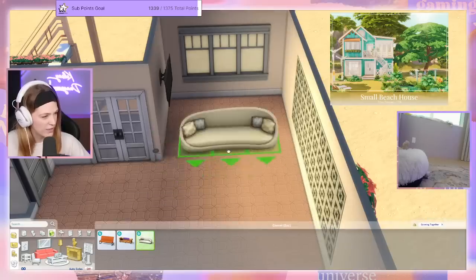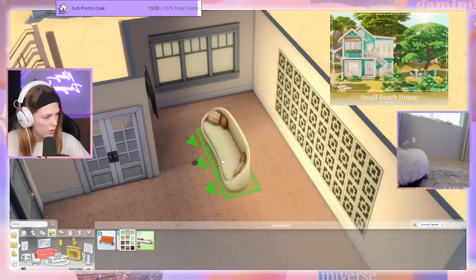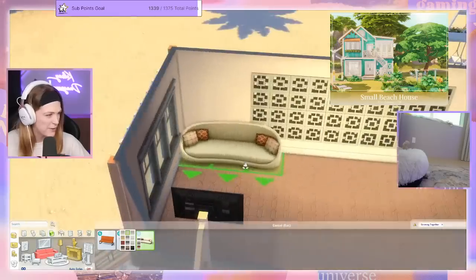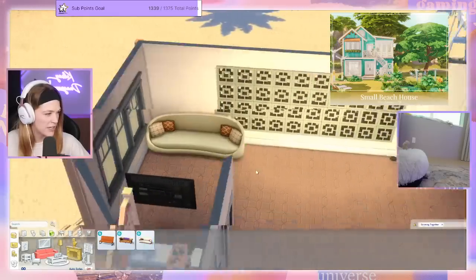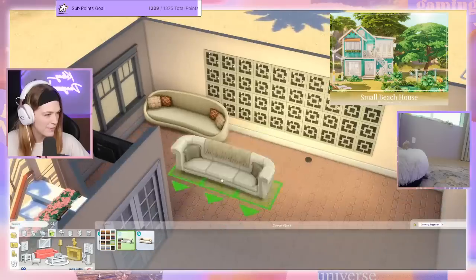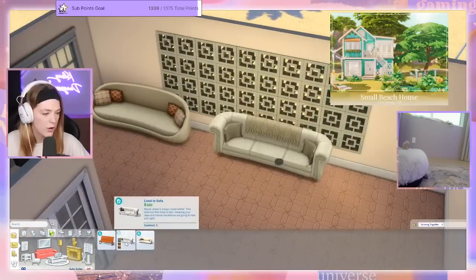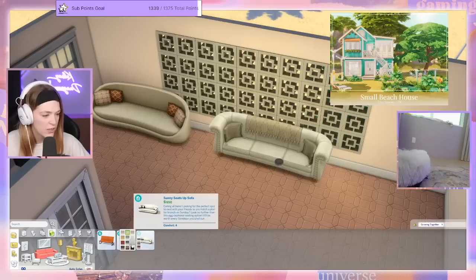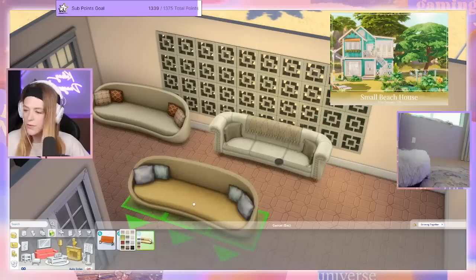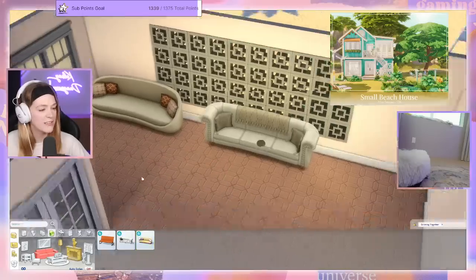Amazing. Oh, this one's kind of cool too. It's like an eggy one. Ooh, that's kind of cute. It's very, very modern. What do you guys like better? Embrace the peach. We're just gonna go full peach. Embrace your inner peach. We like the funky couches.